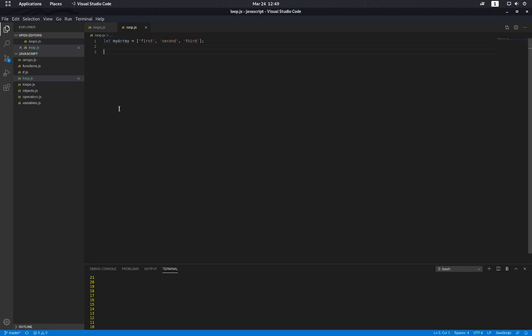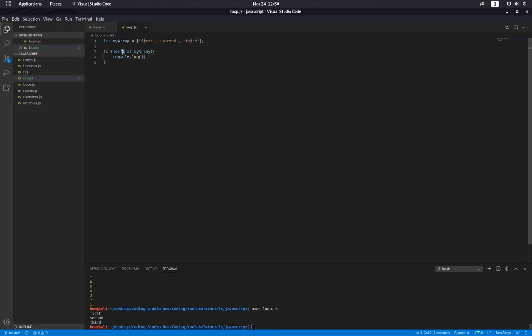The for of is for arrays. For let i of my array, and this is gonna do exactly the same as it did in the forEach. If I were to console.log i, in this case, it would also log out first, second, third.